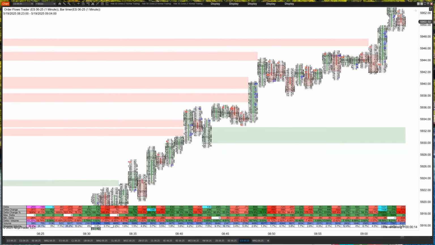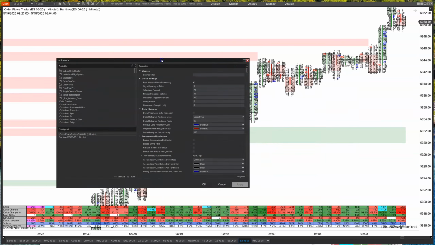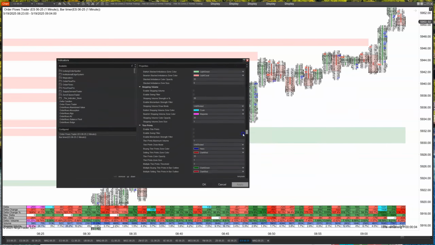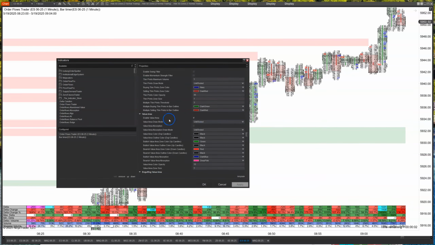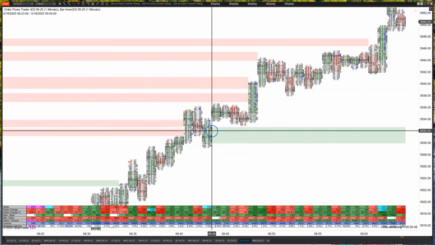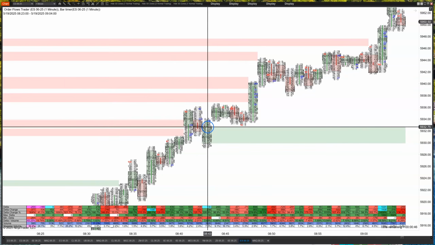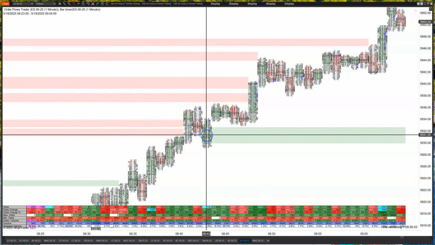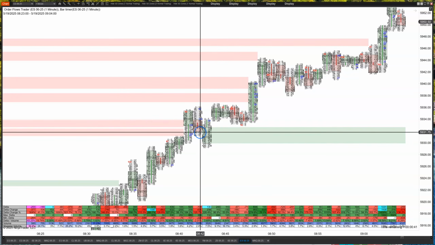All right, so on the Orderflows Trader software, you'll see that we have a function to highlight the value area of the bar. You just scroll down here, and I already have it turned on. It's right here, value area. You can draw it out until tested or just keep it tested. The value area of each bar, if it's a down candle, is going to be red. If it's an up candle, it's going to be green, so it matches the color of the bar. Here we have this green candle with a green value area, and a red candle with the red value area.